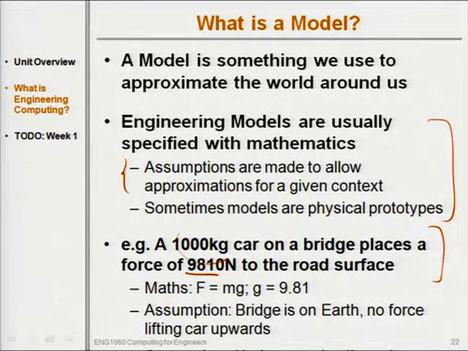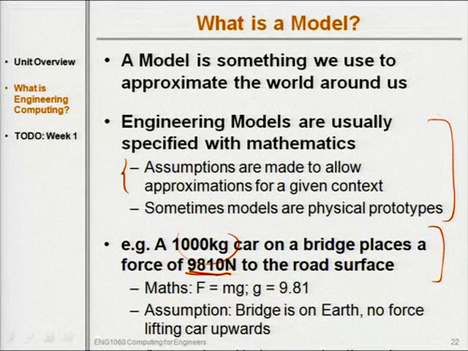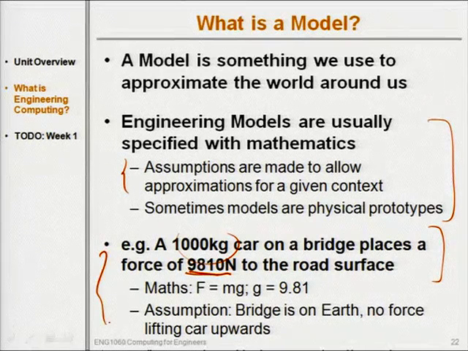So what we've done here, we've taken the mass of the car, multiplied by gravity to give us the weight. However, if we use just this weight in our design to create the asphalt, it's not really a realistic approach. We've made a lot of assumptions. We've assumed that the dynamics is not included, which means that when the car moves, the weight on the bridge is not the same. We've discarded the effects of the wind, for example, wind loading. We've discarded vibrations. So depending on the level at which we are doing it, there's a number of assumptions that we can make. So this would probably be for grade 1, if you have to do that calculation.